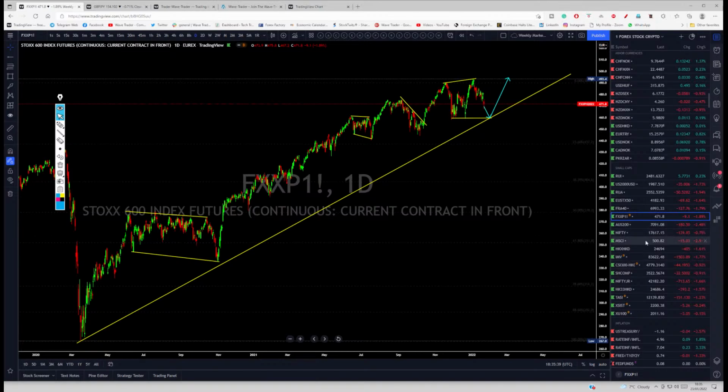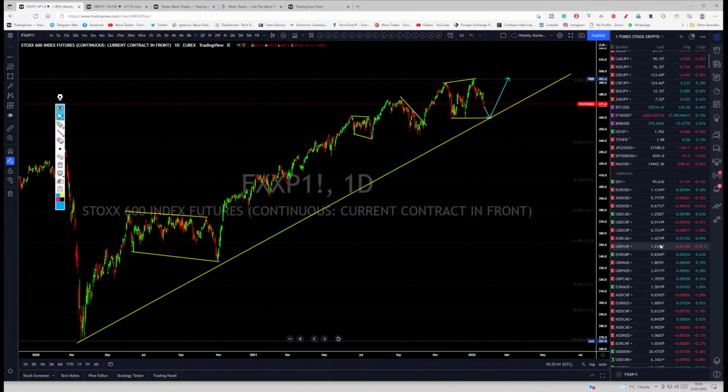So these are the indices, okay? And now let's look at the same analysis on the currencies, but people normally look for the US indices to buy the dip. Okay, so you can look for buy the dip after the Fed rate decision.